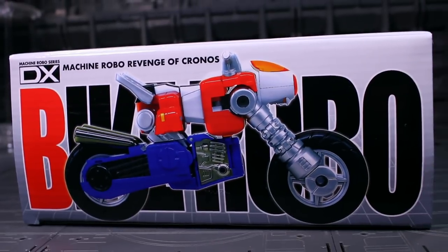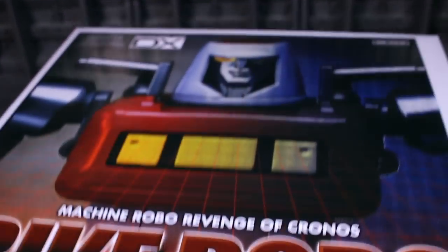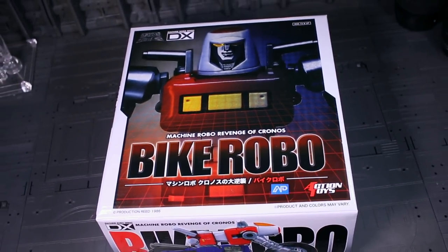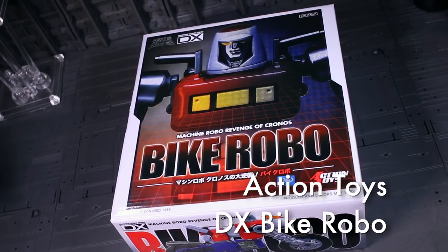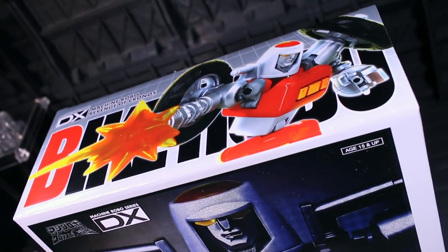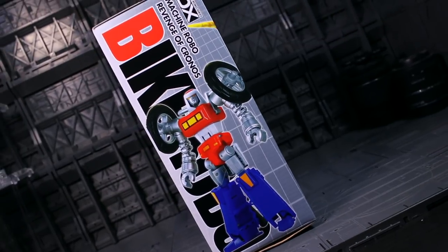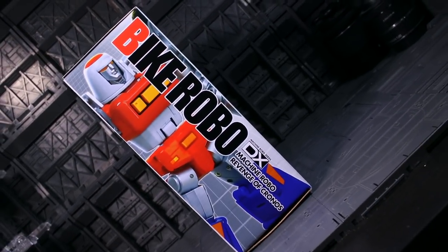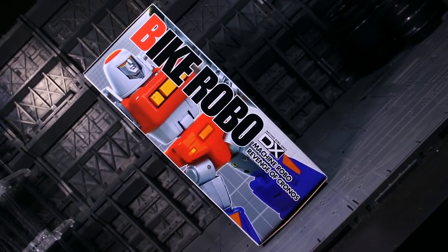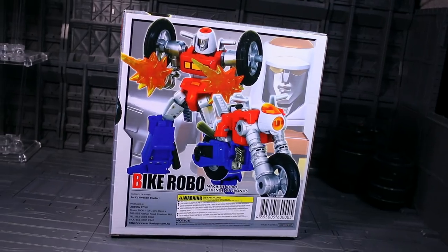Roadhogs and Renegades, this is Internet Personality Vangelus, and it's time to take a look at Action Toys Machine Robo Revenge of Kronos line, the DX line. This is a review sample of DX Bike Robo, the first of Action Toys' current licensed Machine Robo offerings to break the trend and go big, throwing back to the original line's Big Bike Robo, or GoBots' Super GoBots Psykill, in rendering an all-new tooling of a character released earlier on at a much larger scale.